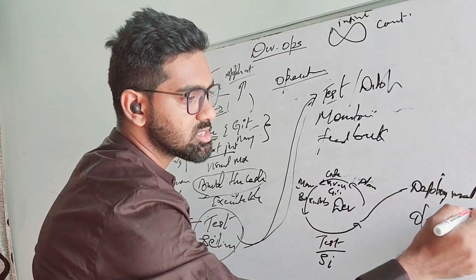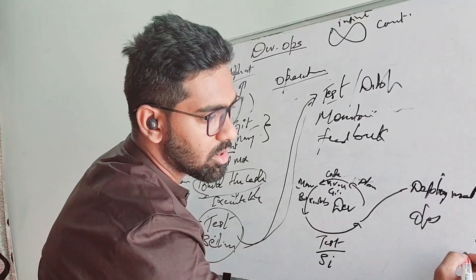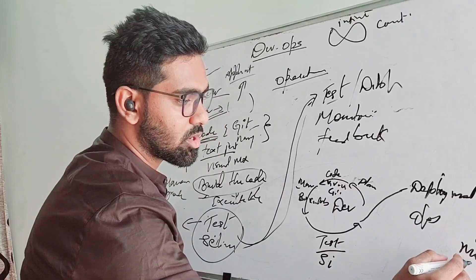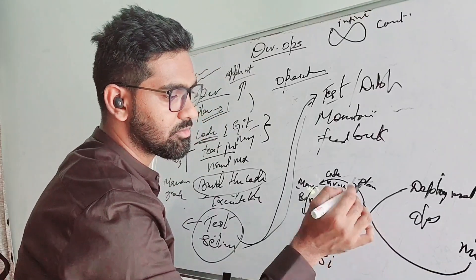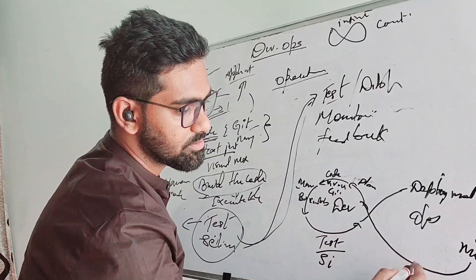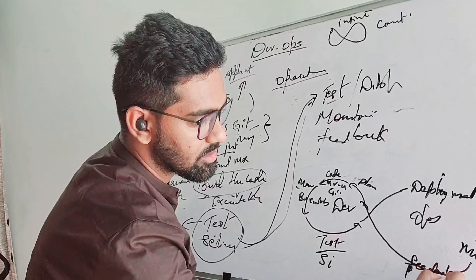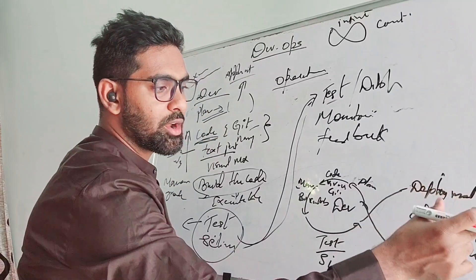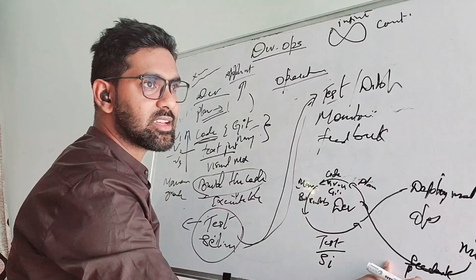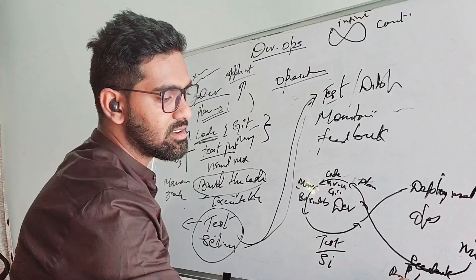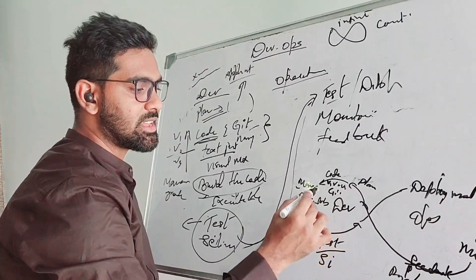Once this is deployed, then it is monitored. And once it's monitored, it's given the feedback to these people. Feedback. So it is deployed, monitored, and the feedback goes over here in terms of whether it is a bug or an error. That goes on in a continuous way so that these people are aware of what's happening there, and these people are giving the continuous feedback. Now there is no delay.